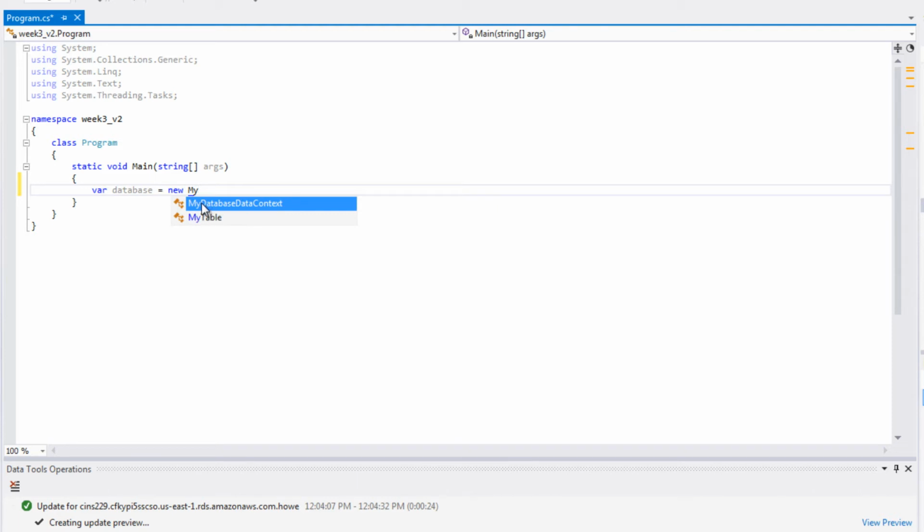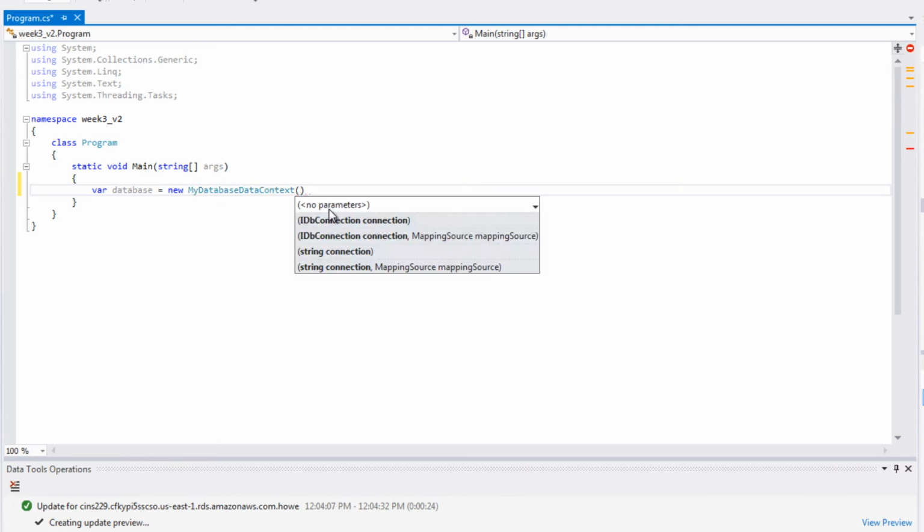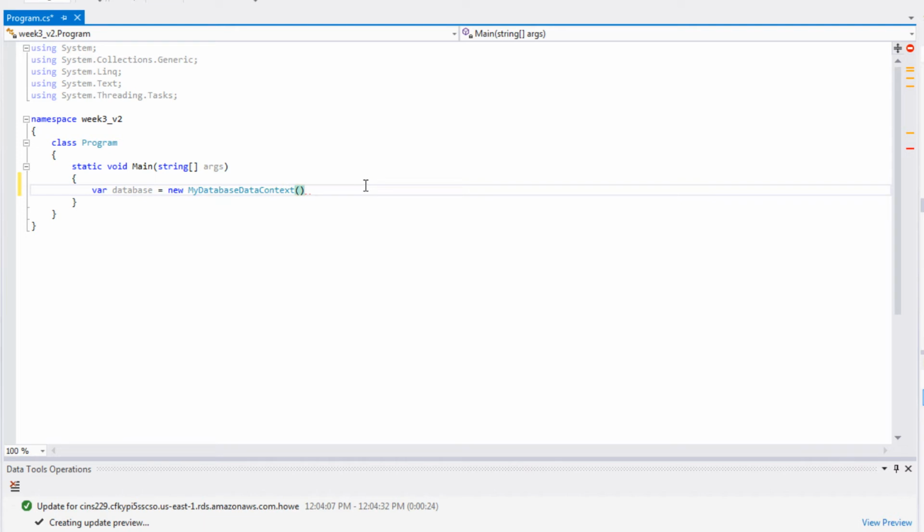When I start to type in my database, it comes up and says it wants to add my database data context. That's okay. Let it do that. That's just the auto code in Visual Studio that created that data context for you based off of our my database designer. So just accept that that's always going to have that data context after that.